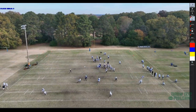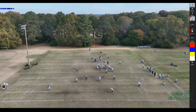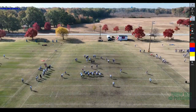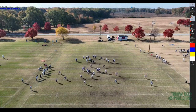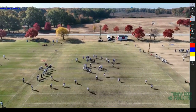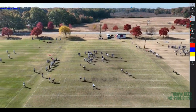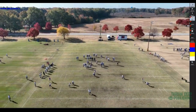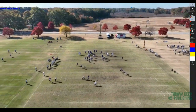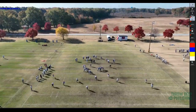And you always notice you're always going to be giving up a flat or a hitch, the free access early on in games because your corners are still trying to get settled into the game. So I try to really keep them in mind as I'm calling calls early in games. I don't want them to be too soft in the flats because, again, they're just trying to get settled, get comfortable, feel the speed of those receivers while they're on the islands, and then get them ready to sit down some hitches in the tight third world. I just know that they're just trying to keep that ball inside and in front, not give up a big explosive early on in the game.